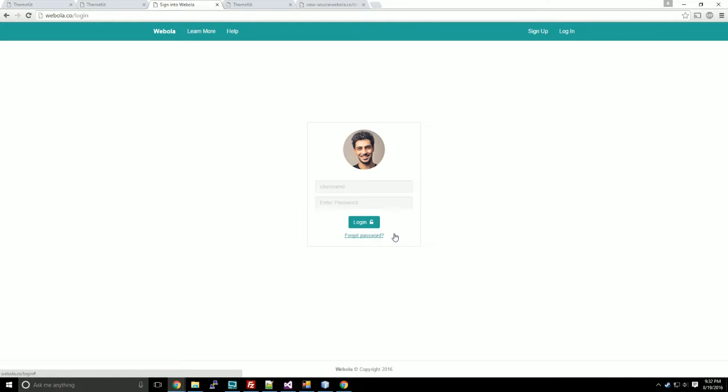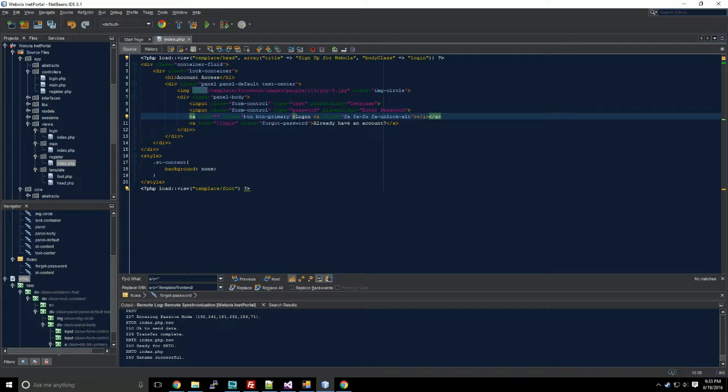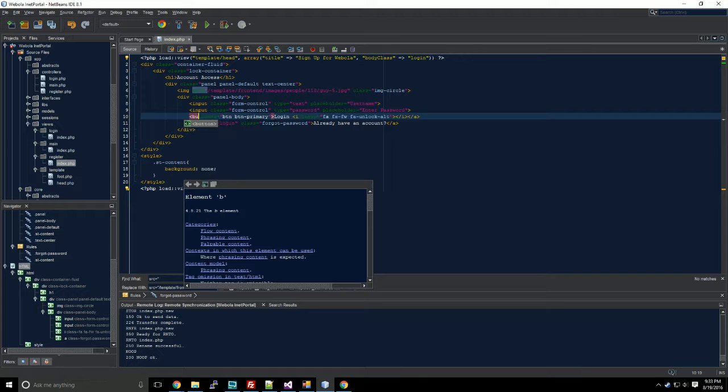And instead of forgot password over there, we'll do that when we come up to the login page. So we'll come back over here, and we'll change this from an A tag, because it looks like that's just an A tag. We need to change that. We're going to actually make that a button.